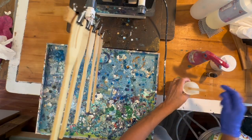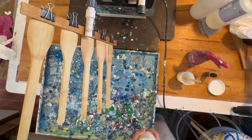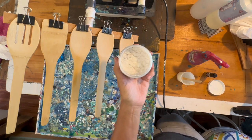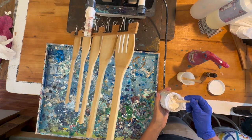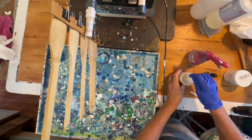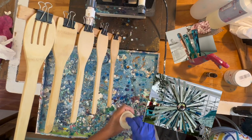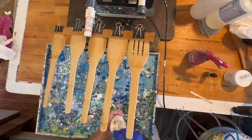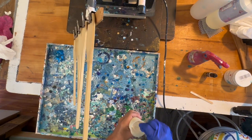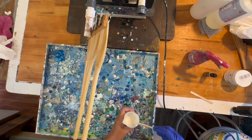So I'm going to do something different today. Two colors: a silver white, not pearl white, Sesso mica powder, and Pyxis gold. Two colors, which is really odd for me because I'm predominantly blue. Most everything I do has blue, you can see by this drip painting. Blue is the ocean. And so this is way different for me. These colors aren't out of my wheelhouse, but they are a lot different than what I normally make.